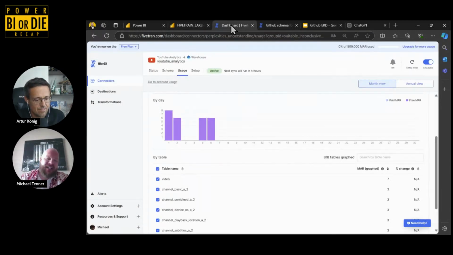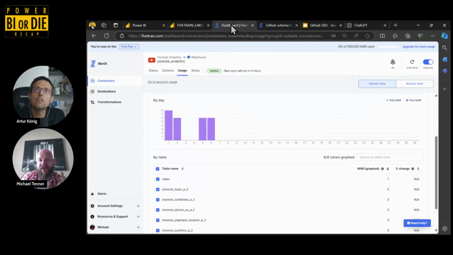Exactly. So I started with the trial, and why was this so valuable? Because with the trial, you also get the possibility to test the connectors, and you also get a cost estimation. This means if you set up your main sources, let's say HubSpot, YouTube, Jira as main sources for your analytical things, after 7 days, they have an estimation of what a full version of the copying of the data would cost you.